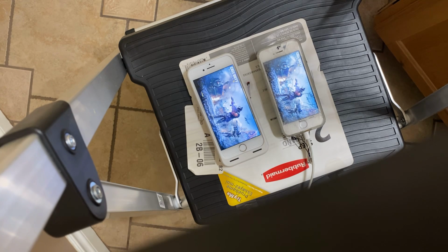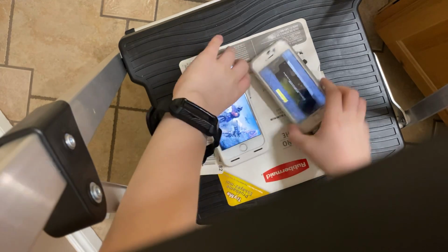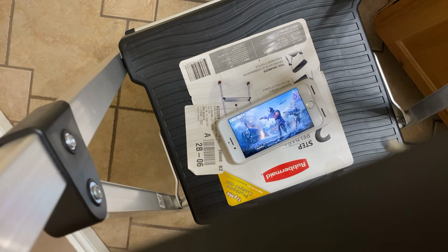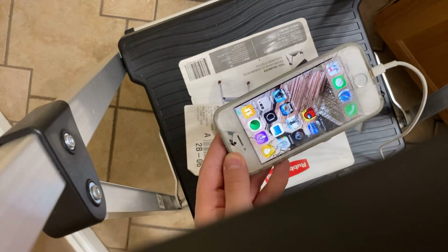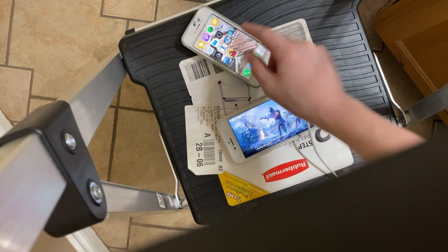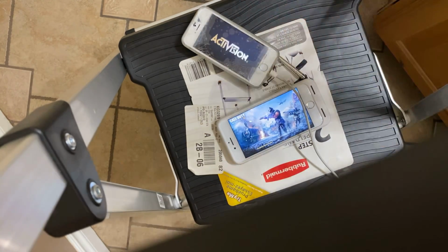Alright guys, both phones are loading Call of Duty. It looks like the 7 is actually loading Call of Duty first. What does this say? Attention. This device does not meet the minimum requirements. Please check our website for compatible devices. This is okay. You know that your 5S won't support it. Let's see what our 7 can do. It doesn't support the game, so it's still in the test. The app will physically crash, so it still has a place in the test. I know I can't compare, but it doesn't matter.